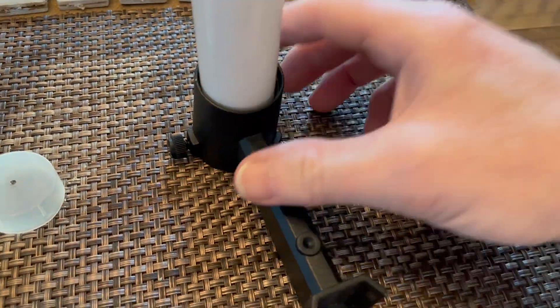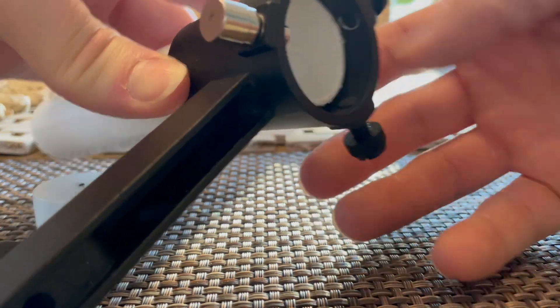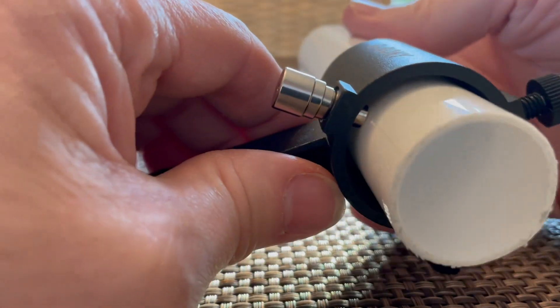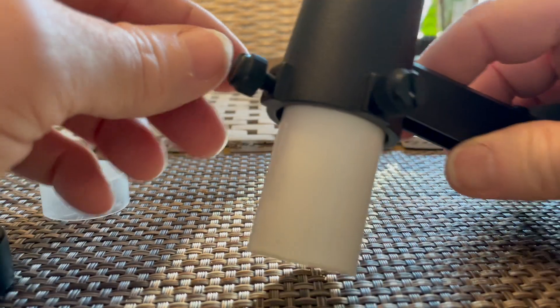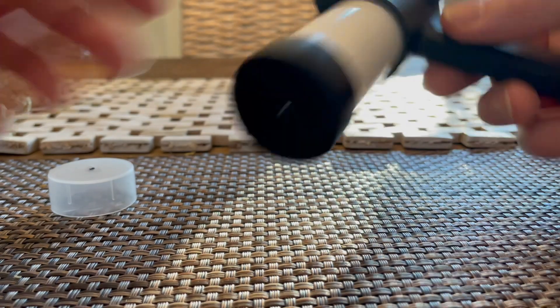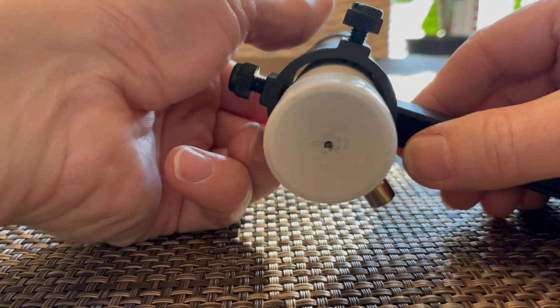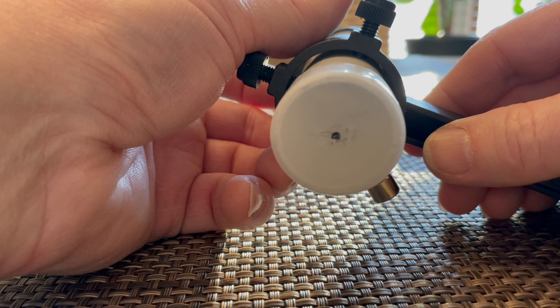All I have to do to create my solar finder is insert this through my bracket, making sure the screws are loosened up — these are the adjusting screws. Pull the spring pin in the bracket so the pipe slides through. Then on the opposite end facing the sun, put on the end cap with the small hole. On the other end I have the transparent end cap and I marked a dot on the very center of it. It wasn't easy to mark this plastic, so I taped it off and painted a dot because the magic marker didn't want to stick.